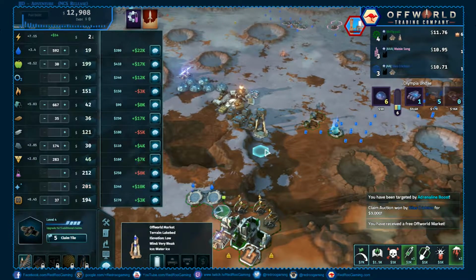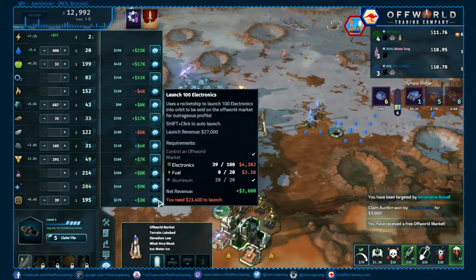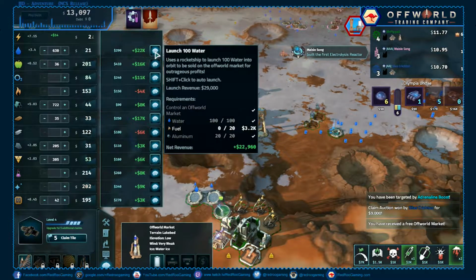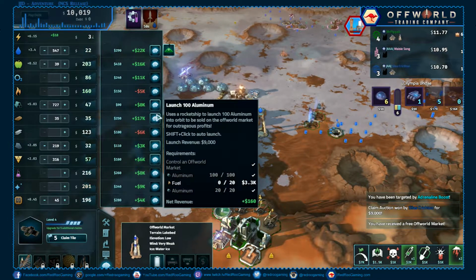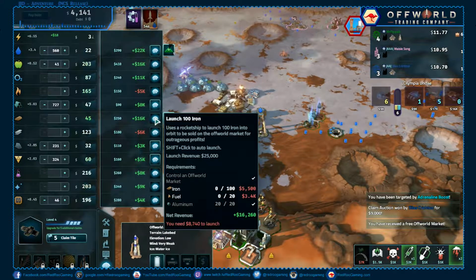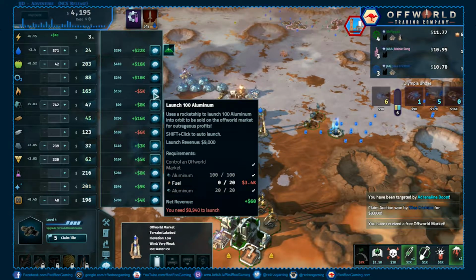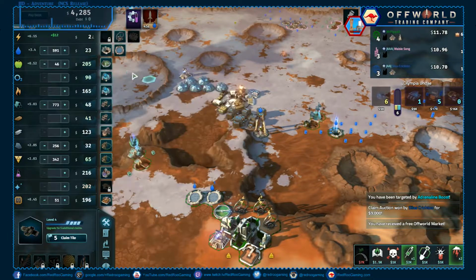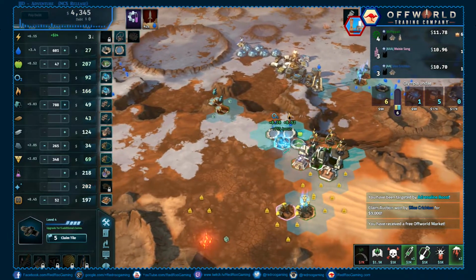Wait, I can access the off-world market? Ooh, yeah! Dude, 22k to send some water off world. 17k and I get rid of that. I don't have any O2. Why am I not producing O2? Kind of an idiot, am I?